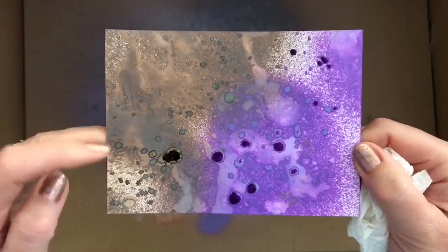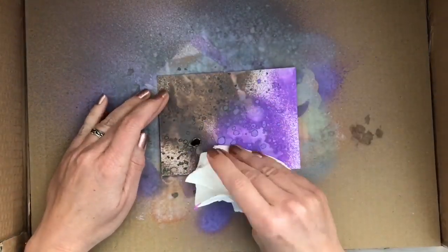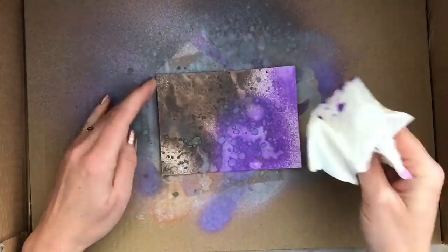Oh, here's the card with the drops. They are partly dry and I will blot the rest. Lots of texture on this one.